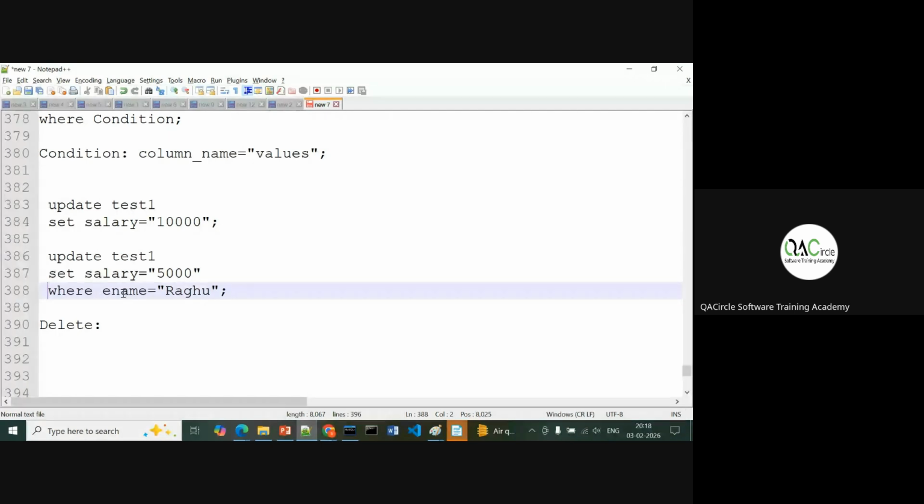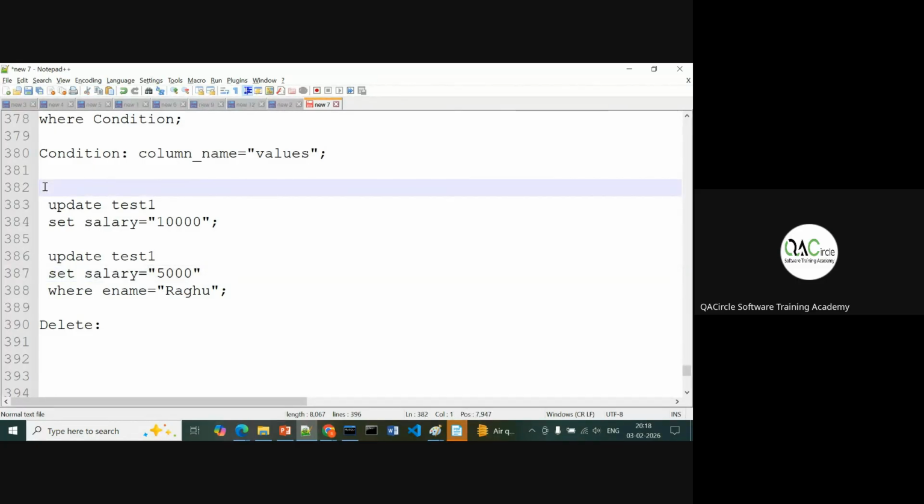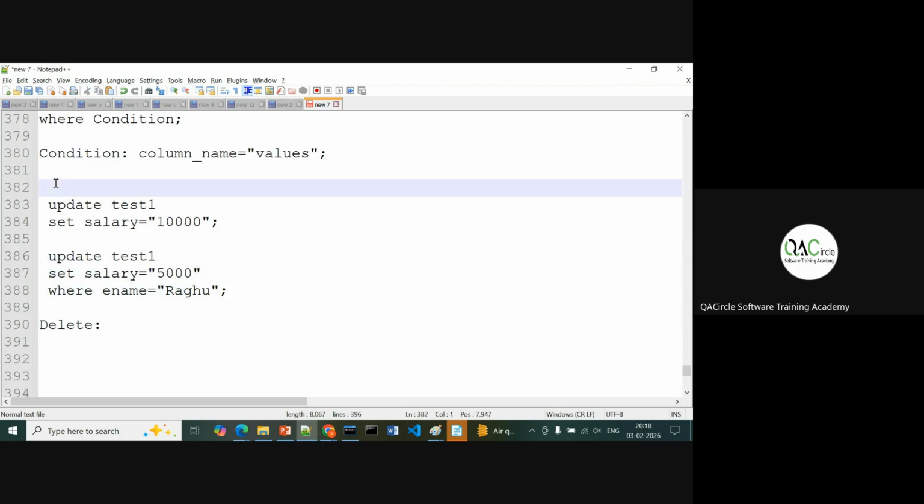Based on the values, it will update the data, but only on particular cells. Is it clear, everyone? Okay. No confusions, right? Copy this as an example for the update statement.